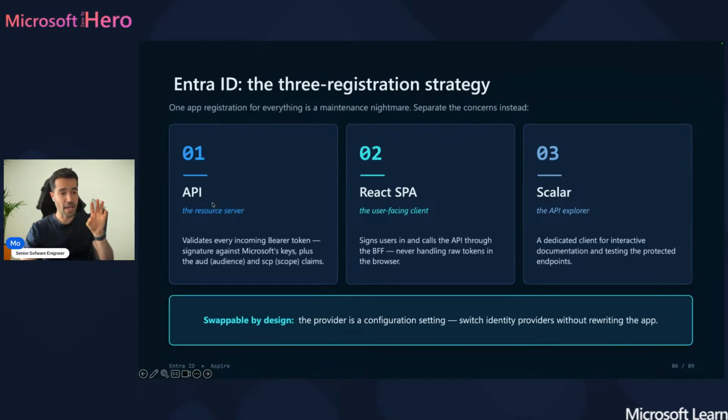The API is responsible for all the authentication and authorization, and it's our application really. React is the front end, the site the user can see, and Scalar is the API explorer, which is only visible in the development environment. When we deploy, it's not really necessary to expose our APIs.